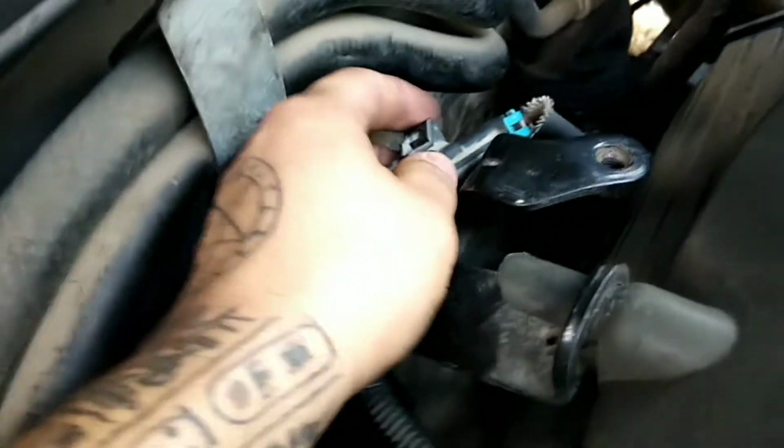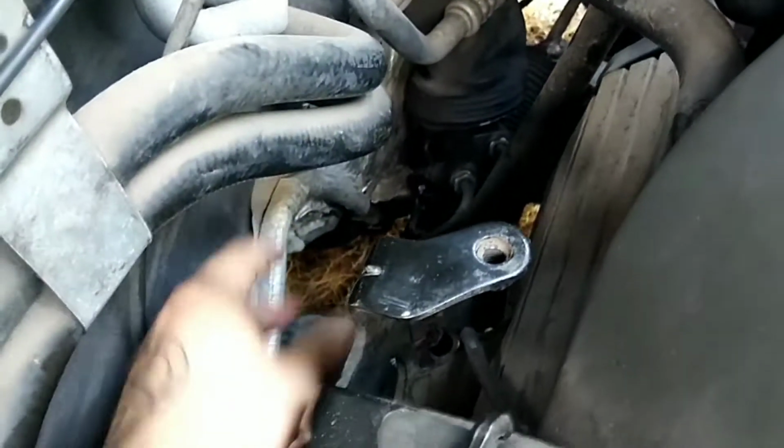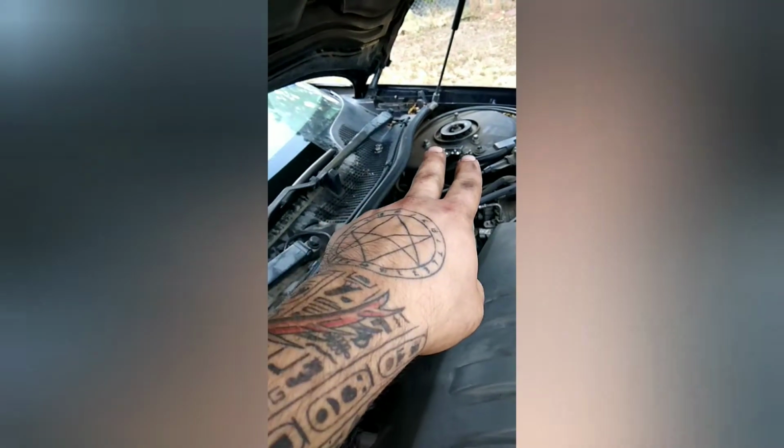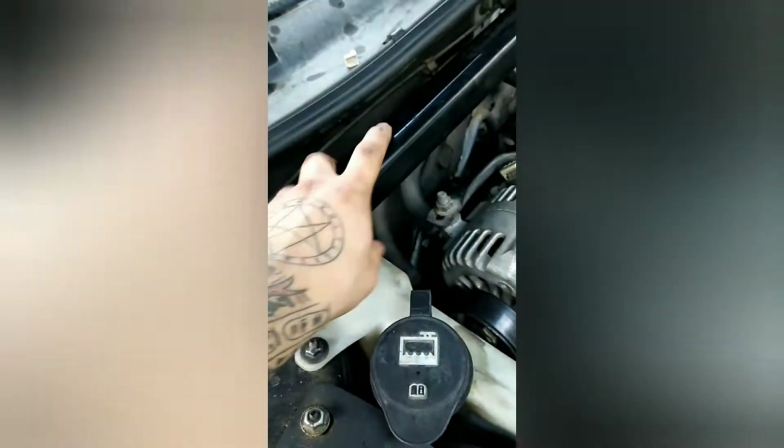First things first, we're going to take this little clip off right here. Pull this little tab back, and it should snap right off like that. Make sure you remove this crossbar right here. There's going to be a total of 4 nuts, 2 on that end, 2 on this end. They're going to be 13 millimeter. Just take off those nuts right there, pop off this little bar, and you have easier access to the O2 sensor.